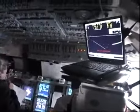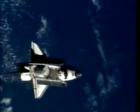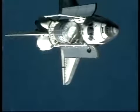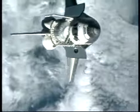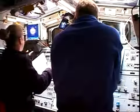Flight day three is a very, very busy day. We're off to the races very early, performing a TI burn. This is the shuttle as seen from the station, about 48,000 feet away. We use computers on board as well as laptops and the human eye. This is an optical alignment sight that Pam used to perform the final phases of the rendezvous and docking. We're pretty close to lined up at this point in the trajectory. About 600 feet below the station, we do a pitch-up maneuver — a full 360-degree maneuver to present the belly of the orbiter to the space station crew. They have telephoto lenses and can snap photographs of our TPS to make sure no critical dings have been sustained.